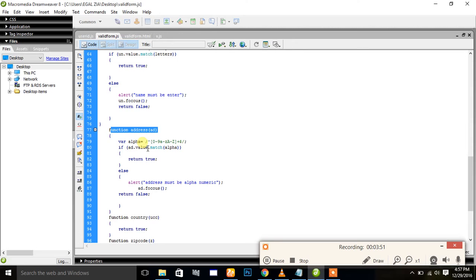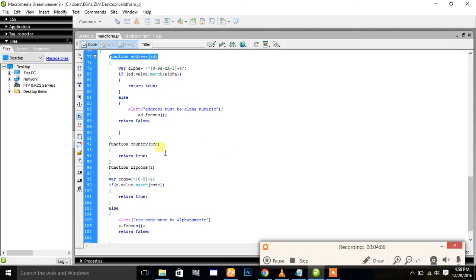Here we write alpha 0 to 9, small a to z and big A to Z, and we apply the same condition as in the username. Another function, country, returns true.